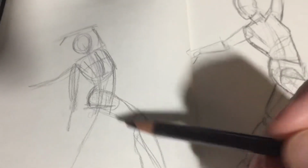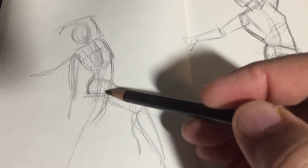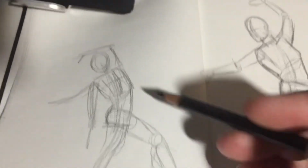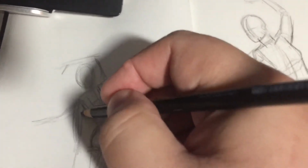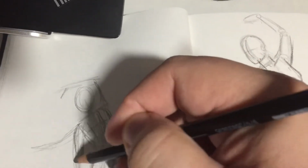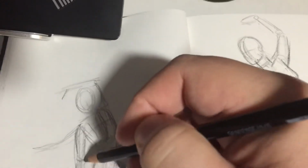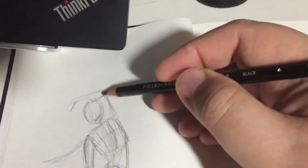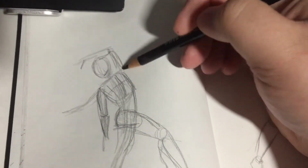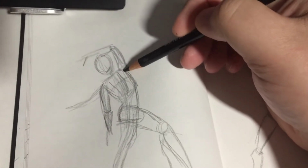Legs extended a little further out. And this one's kind of got a little bit of a curve to it, almost like a little mini S curve. Let's go in that way. Okay. Now I can go in and start getting a little more specific with the shapes. It's kind of hard to draw this with one hand holding the camera, but doing my best here.